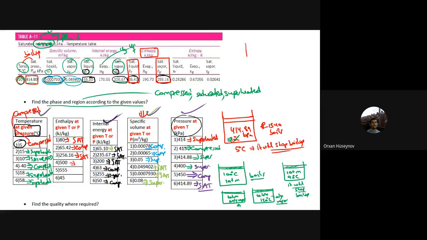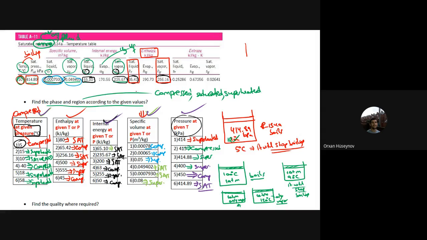Yes, you've got the idea. Yes, it is superheated. So this one is also superheated. What about the last one? 6, compressed. Yes, all of you said it is compressed. You're right. Okay, this is the enthalpy. So we have finished enthalpy 1.